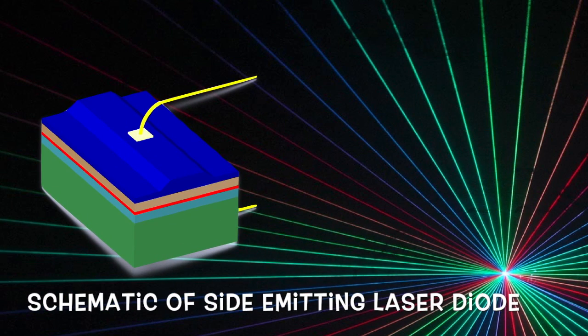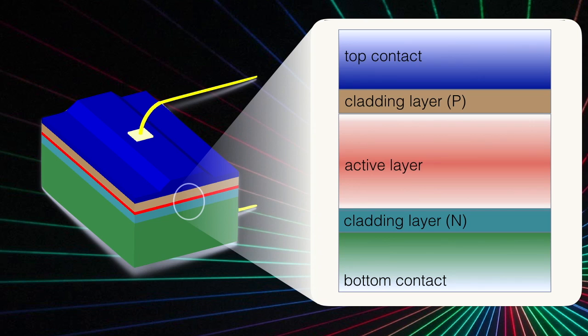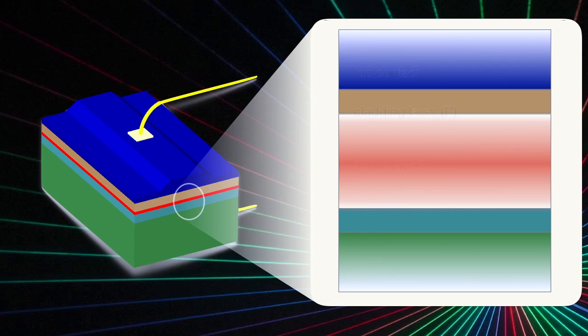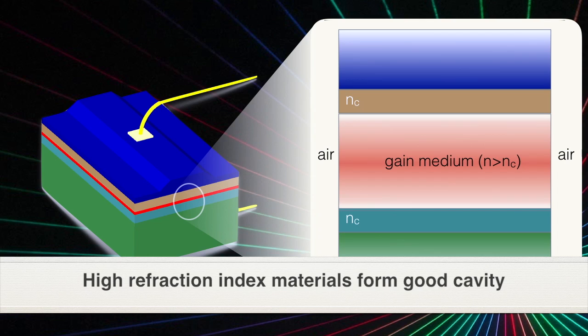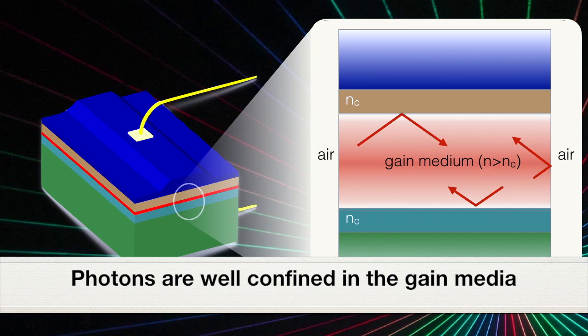The figure shows the typical schematic of side-emitting laser diodes. It's composed of many layers of semiconducting materials in a well-designed thickness and order. Conventionally, you need a pair of highly reflective mirrors to build a good cavity. For a semiconductor laser, the material itself serves as the cavity. It's because the refractive index of these common semiconducting materials is much higher than 1, say 3.5 to 4 in the visible range. The interface can have large angles serving total reflection.